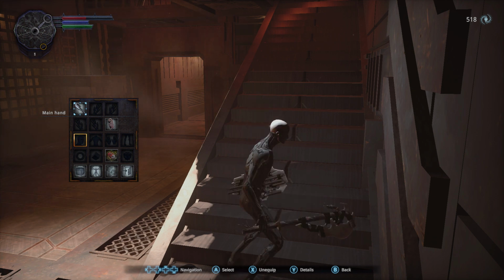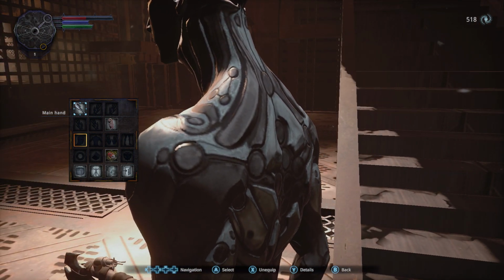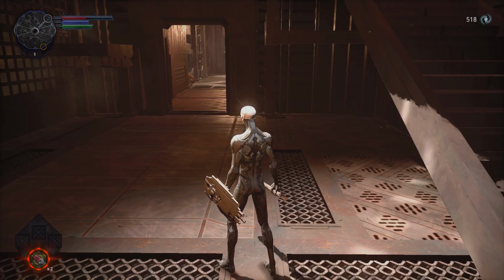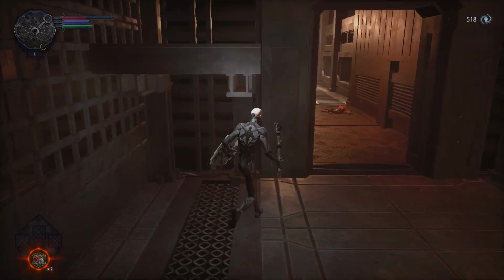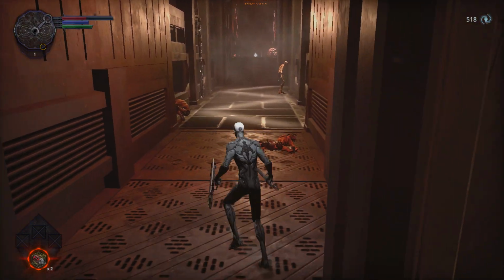So today I'm going to be playing Hellpoint. This was developed by Cradle Games and published by Tiny Build Games and released on the 30th for a price of $29.24. So what I'm going to do is jump in and see if it's any good.